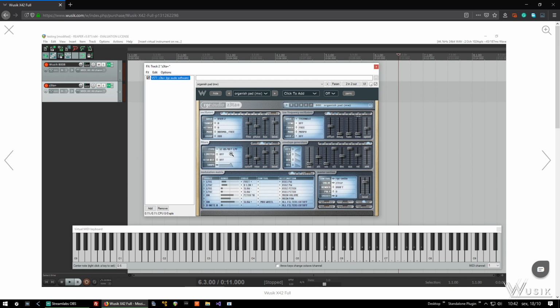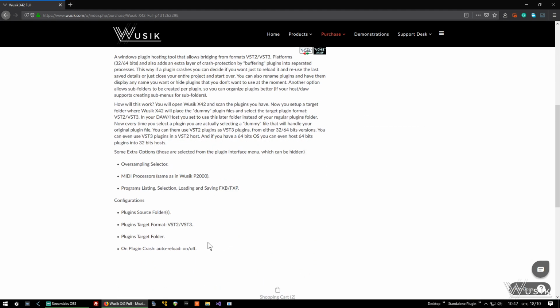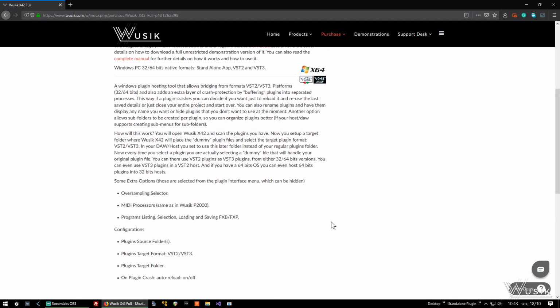No, it's actually loading the plugin itself right away, but with the Wusik X42 bridge along it. So it allows you to bridge, let's say you want to bridge a VST3 plugin into a VST2 DAW or vice versa. And also it has a plugin crash auto reload, so it detects the crash and auto reloads the plugin from the last saved preset. It auto saves every 10 seconds, I think. I don't remember right now exactly, but it's around that.